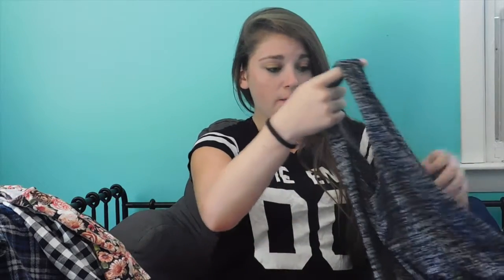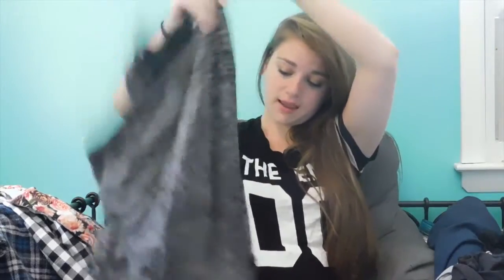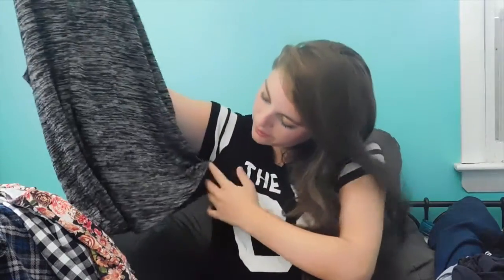Next from Forever 21 is this simple black, grey, and white top. It's just a simple cut, it's kind of lazy, but the back has this cool little triangle cut out. It's low enough that you don't have to worry about wearing a tank top underneath it, but it gives it a little more flair and a little bit of a looser fit.